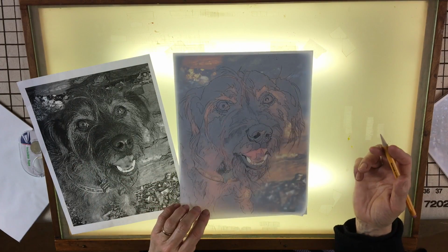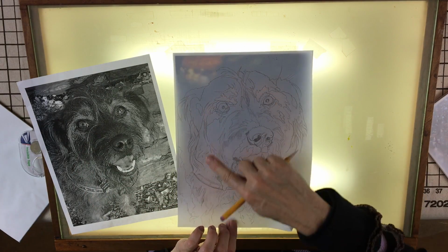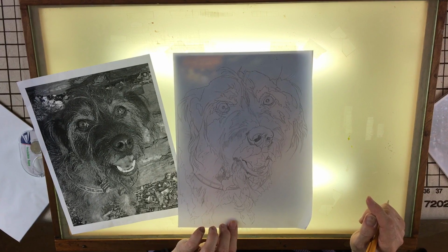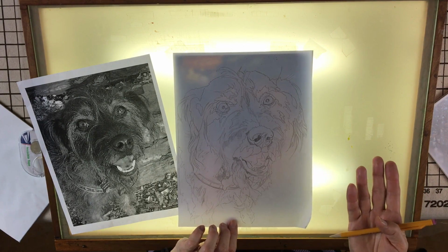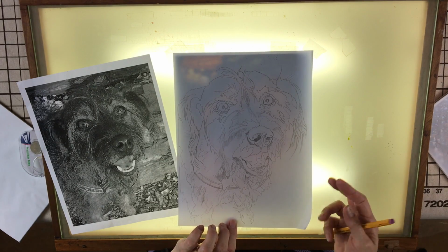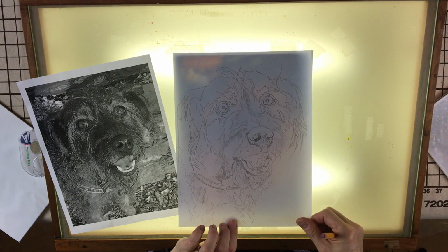So at some point I just have to stop and say, this is plenty of information for me to get started with. I know that the more I work on the dog, a few days, a few weeks into the process, I'm going to be seeing even more things about him that I hadn't noticed before.